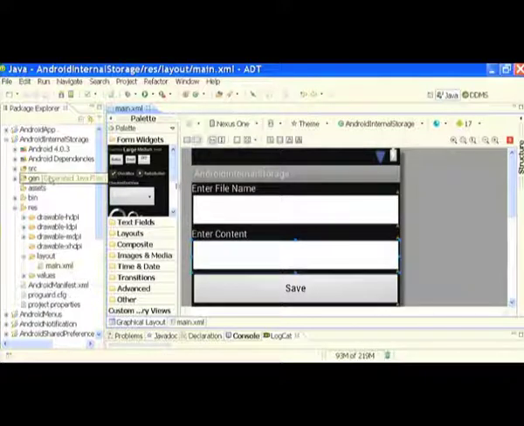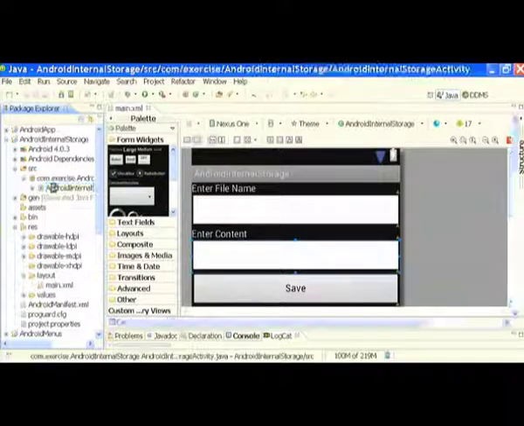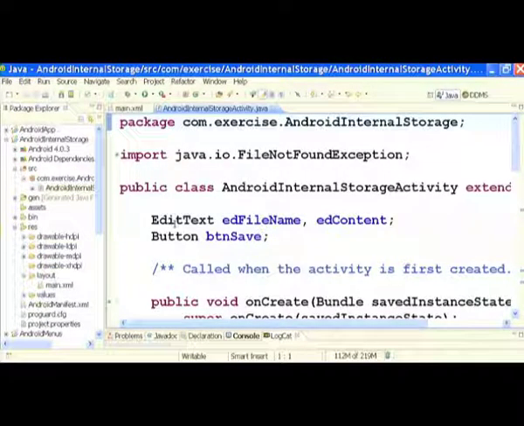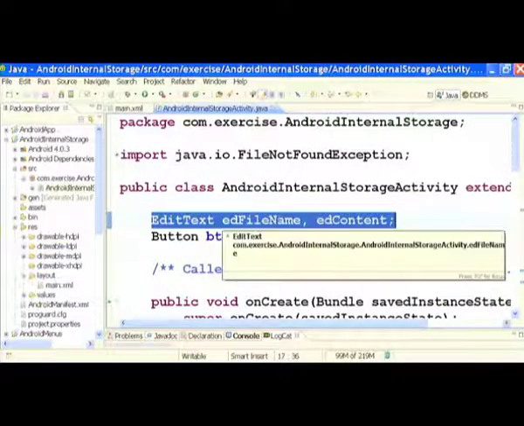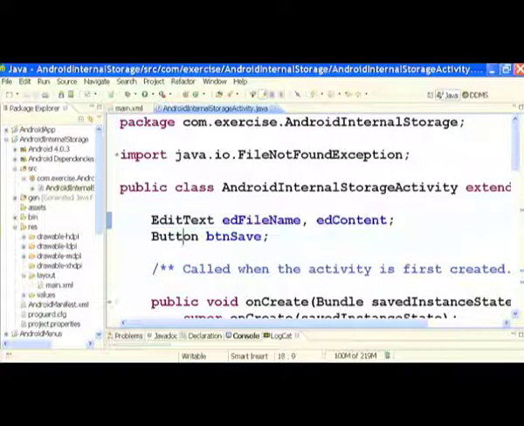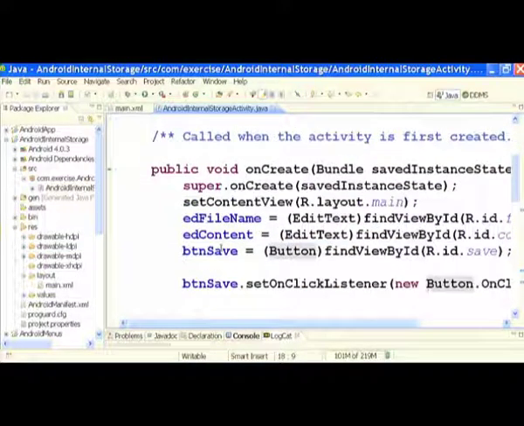Okay. And to perform this logic, we have to write Java code. First we have to access the edit texts and the button. So here I have created two objects for the edit texts and one object for the button.